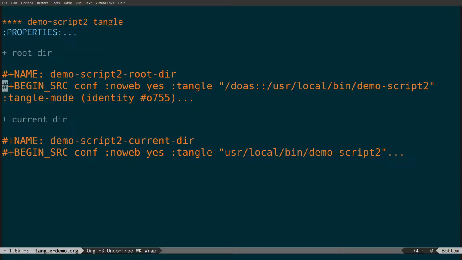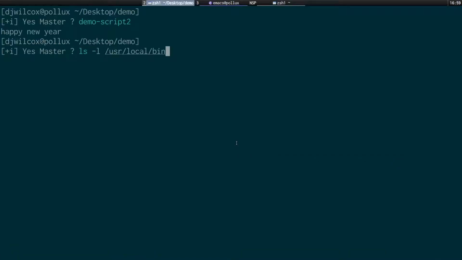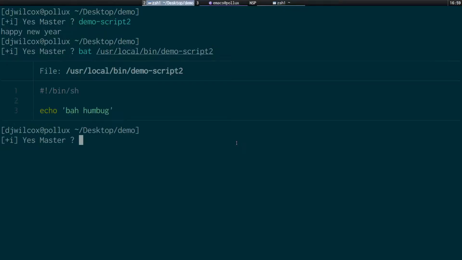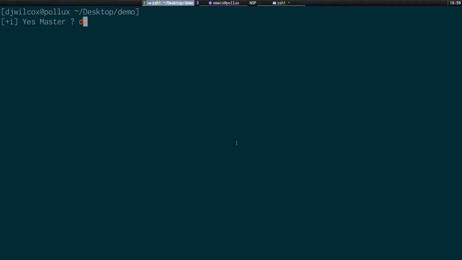So I just keep the control button pressed down until I press T. Control-V-T, tangled. Yep, bah humbug. So if I now run demo script 2, bah humbug.